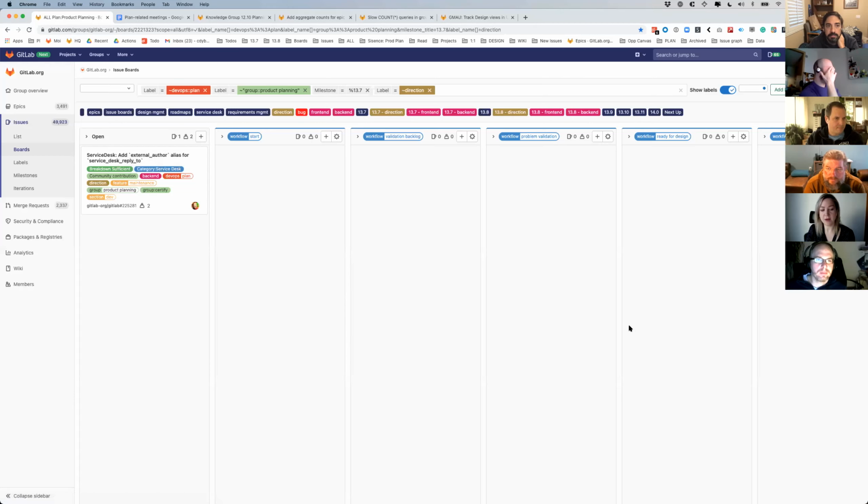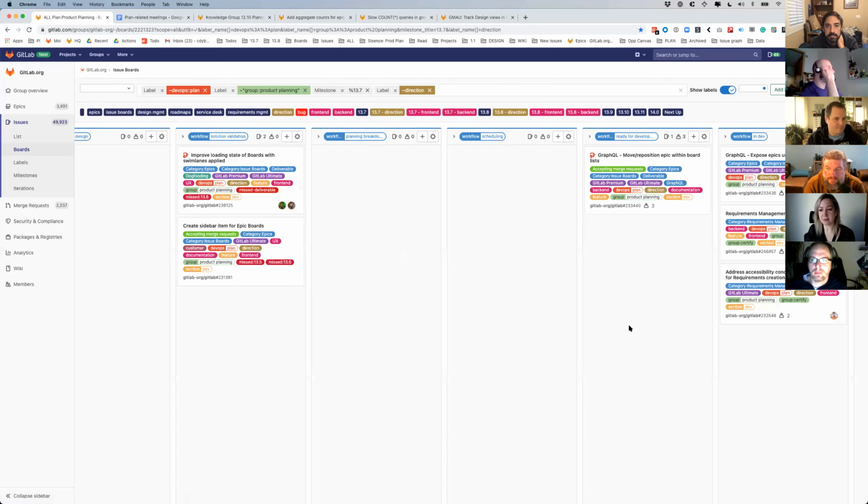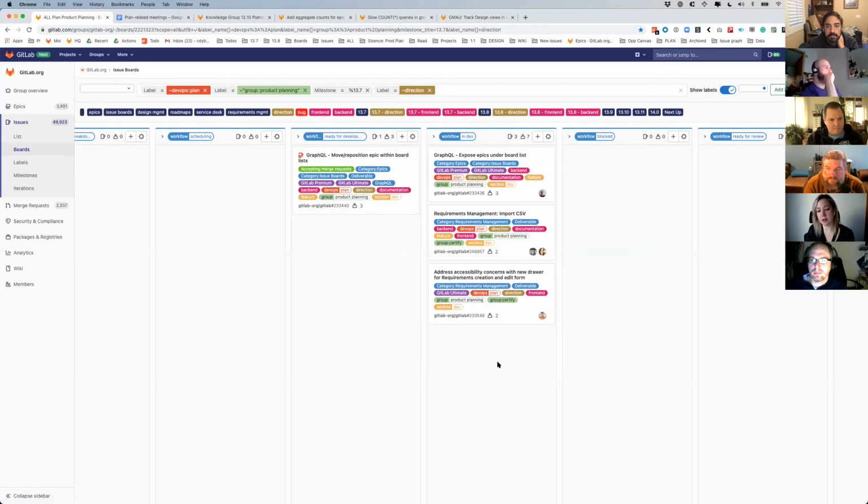What happens when it's in dev? That's my question, because my team would just put it in dev with the community contribution, but they wouldn't put a deliverable. The downside to that, what we found, is that you then get those missed labels on there, like Missed 13.0, and that really discourages community contribution because they feel like they get dinged. They somehow feel like those are negative because we have these bright red missed labels.